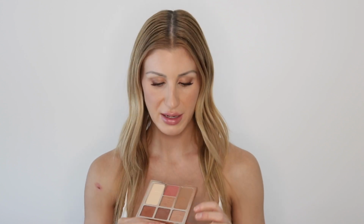This matte, beautiful, just like the rest of the matte shades that she's been coming out with recently. I've been ultra impressed with her matte formula. This does not disappoint, and for how deep it is, it blends onto the eyes beautifully. So easy to blend out, perfect. The bronzer I was really impressed with as well.